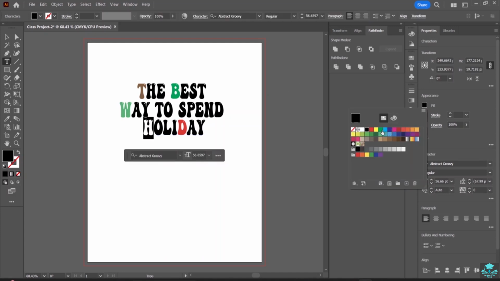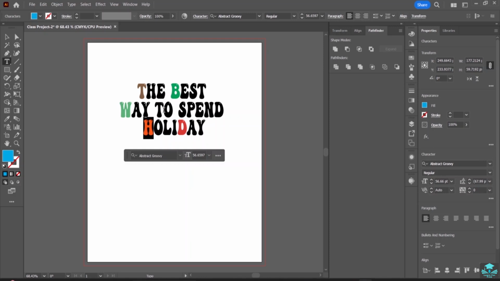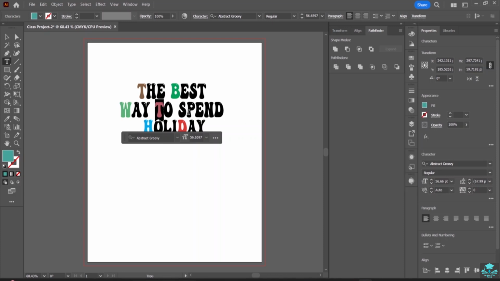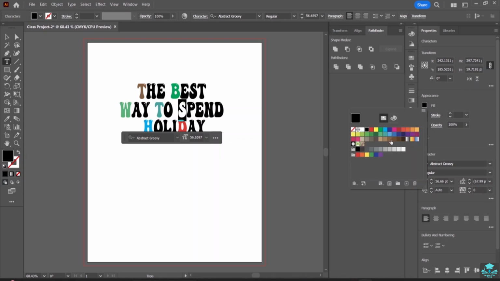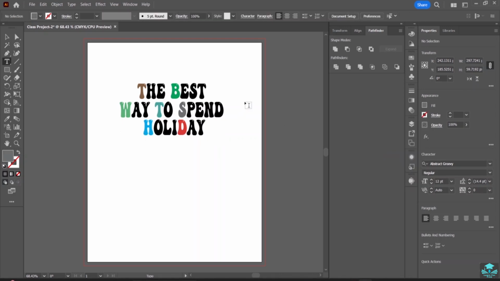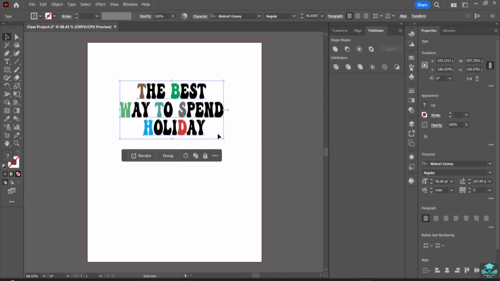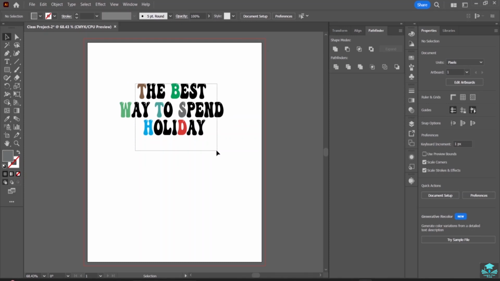Now I'll wrap this text around. For wrapping the text, I need to go to my Window menu first, otherwise I can do it from my panel as well if I have the option of text wrapping. I'll come here again, and now I will come to the fill option, which will be the last one. I'll select this. Now I have this text ready, and I can select the selection tool and select all of this.